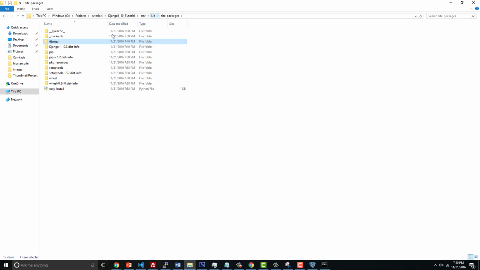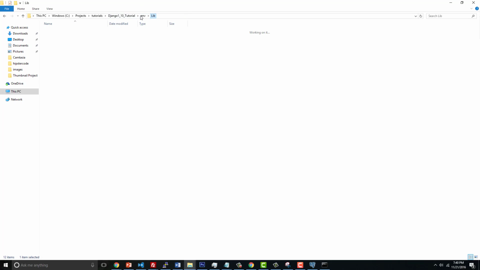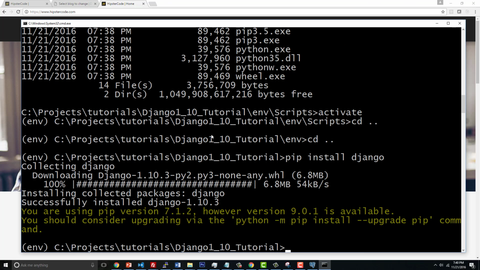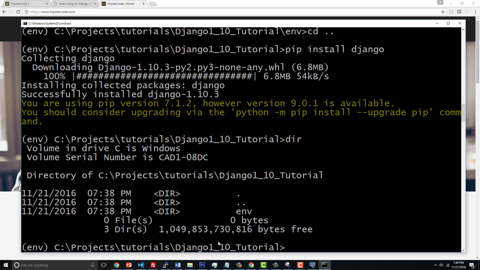But you can see that this Django is all local. So if you use different libraries and things like that, it's all going to be installed locally, assuming that you run it from your virtual environment. Once again, this saves you so much hassle in the long run. So make sure we're in the main folder of our application, which is this long name that I made. And now we're going to actually create our Django project.